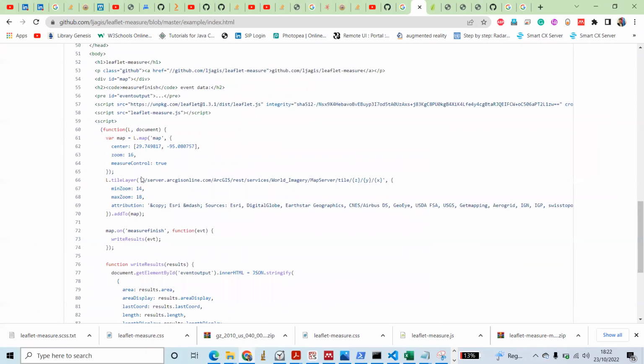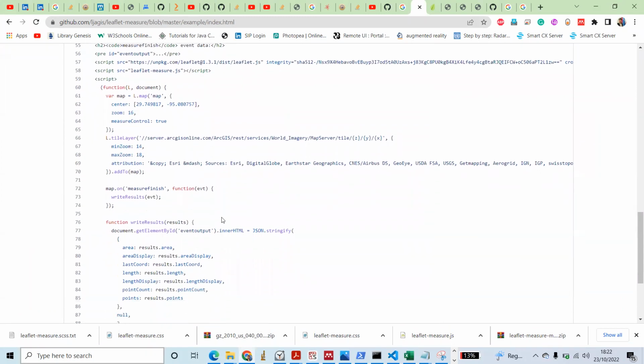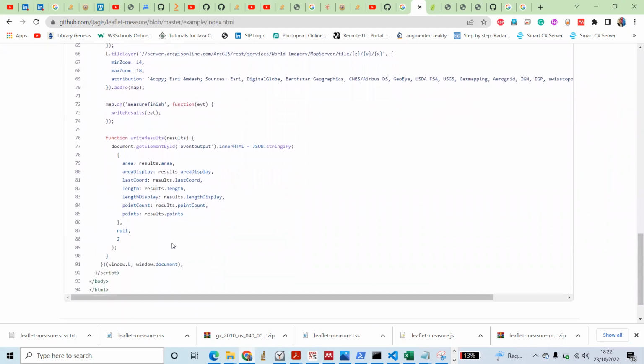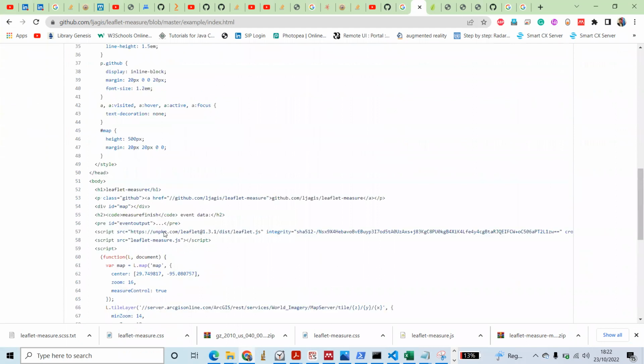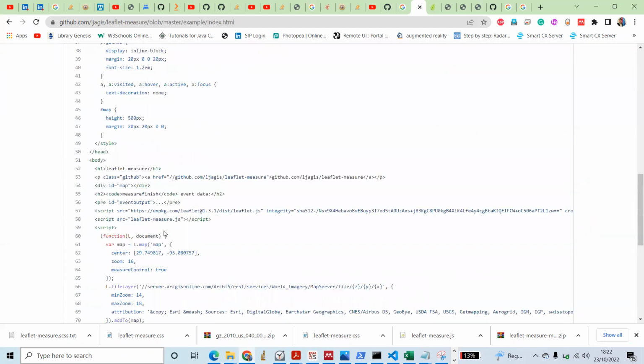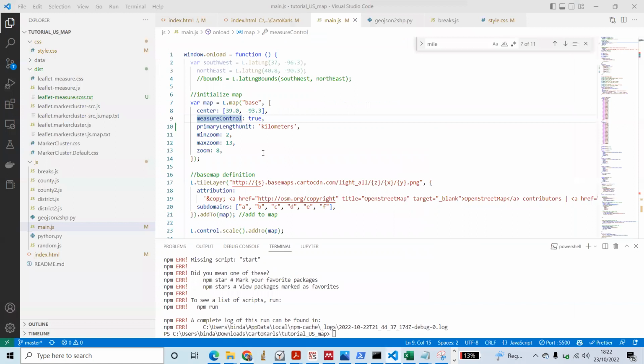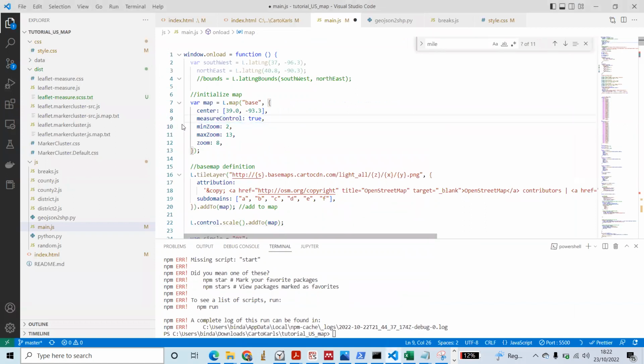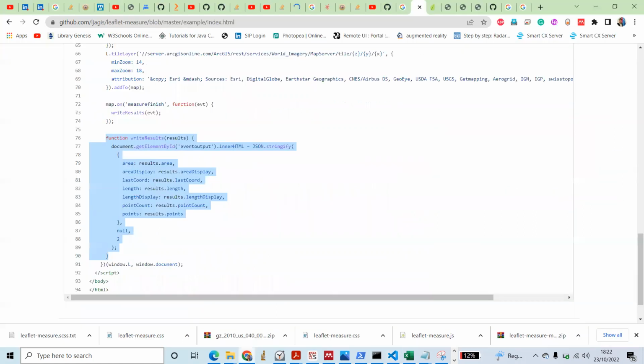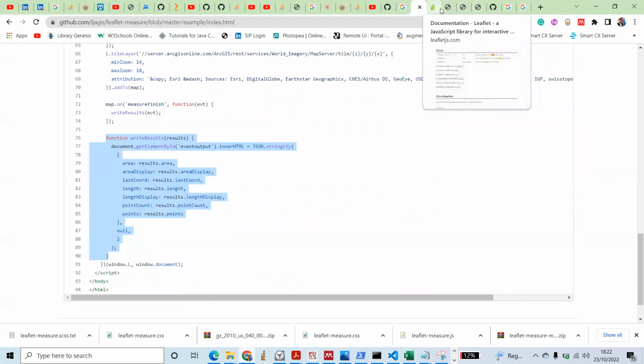Measure control is true, and nothing else. Finish measure event, write result. So I will not spare my time for it, but I will do it later, for making it kilometer and meter. But for now, we are checking the distance.